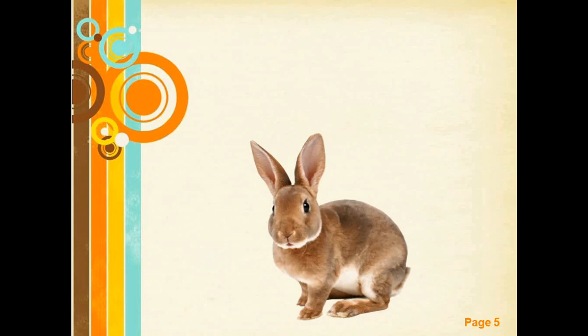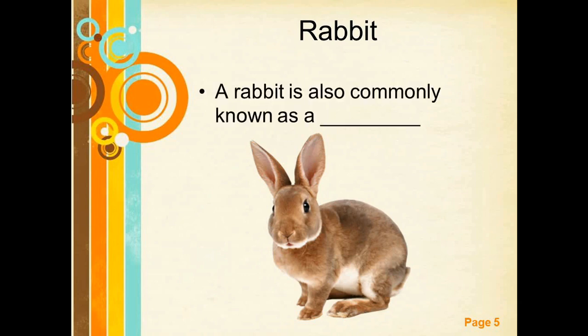What about this animal? Do you know what this is? This is a rabbit. A rabbit. But there's another name that we might give to this. Again, maybe a child might call it something else. So a rabbit is also commonly known as a bunny. A bunny. In fact, it is also common to put those two words together to say bunny rabbit. My daughter wants to have a bunny rabbit for a pet. She thinks they're really cute.